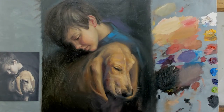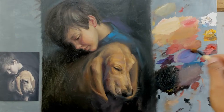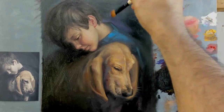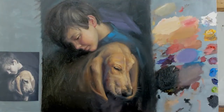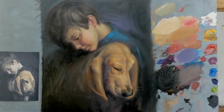Okay, maybe I should just change the size of my brush stroke to add more. Okay, let's do it. I feel like I'm doing something that is nothing. If I do this or if I don't do this, it's going to be the same. It's not going to affect the painting. But anyway, let's go. Okay. I'm just going to keep it there, okay?